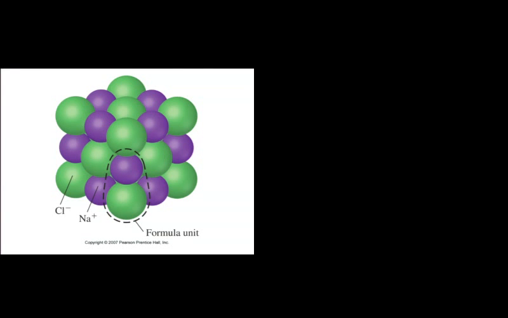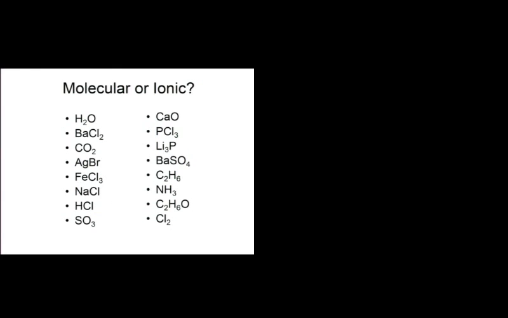Well, what about molecular compounds then? Molecular compounds consist of nonmetals. There are no metals in a molecular compound. We're going to say that molecular compounds generally consist of, what did we say? Nonmetals. Exactly. Now, it's important for us to distinguish between molecular and ionic compounds, because when we start naming these, molecular compounds follow one set of rules, ionic compounds follow another. So the first thing you've got to decide is, is it molecular or is it ionic? So we need to know the difference.